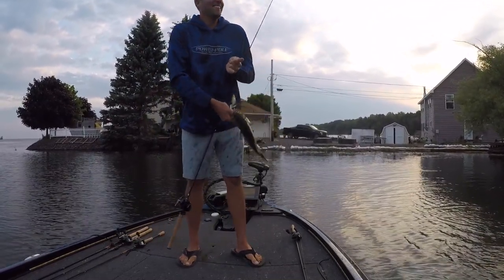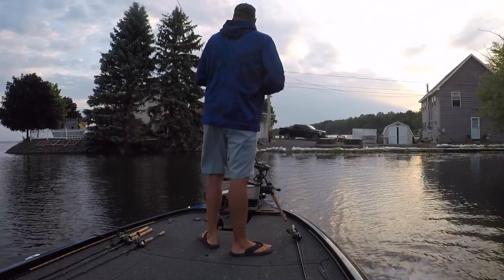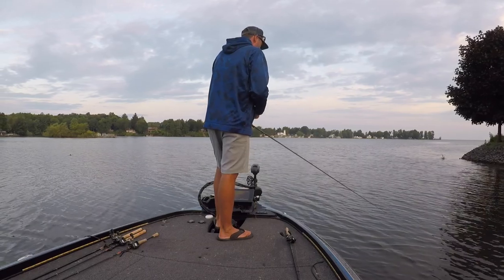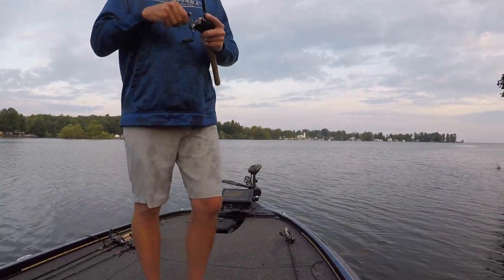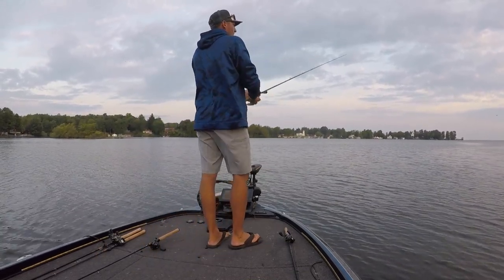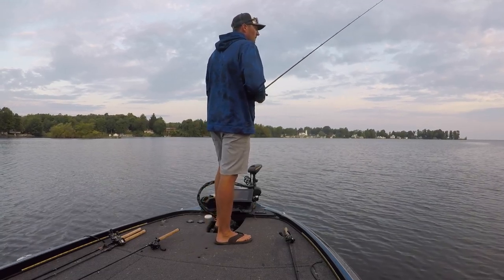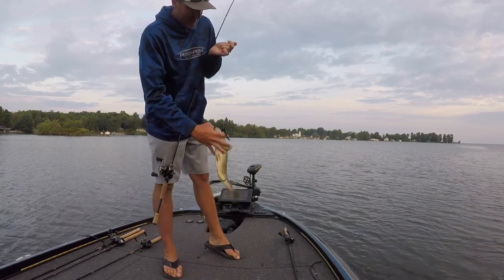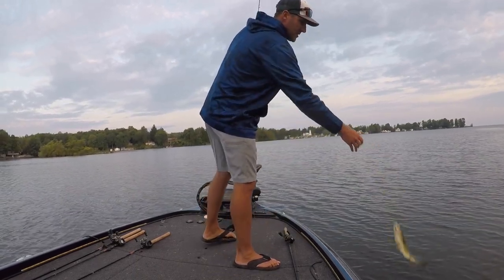Nice start to the morning. A little frog action. That's a scoreable bass, boys, on the MLF. And that's how you follow that up. Another scoreable. Frog. Missed the frog. Always got to have a little wacky rig Senko to back that missed bite up.